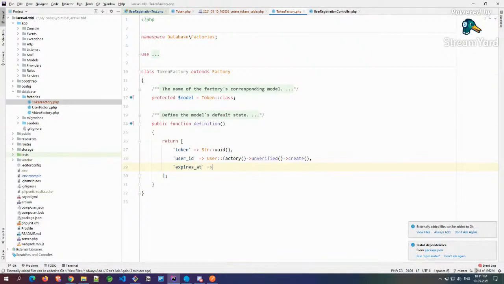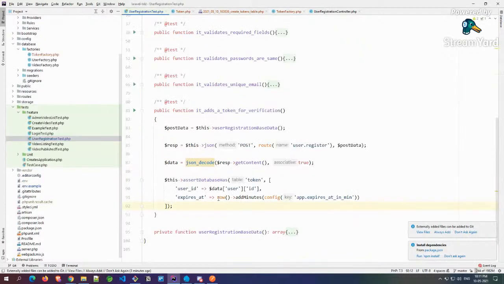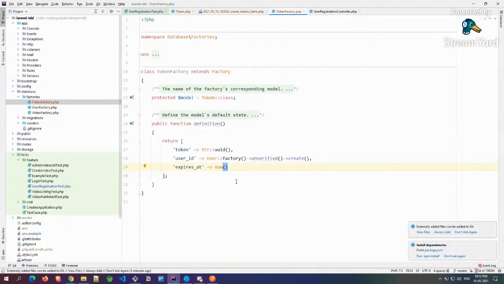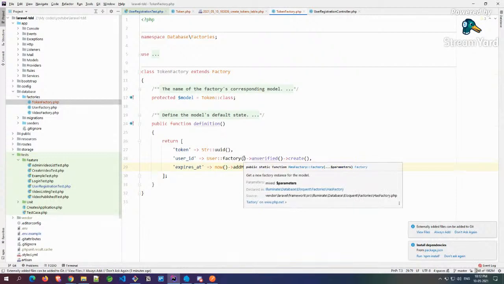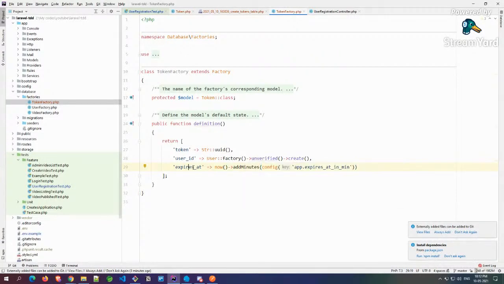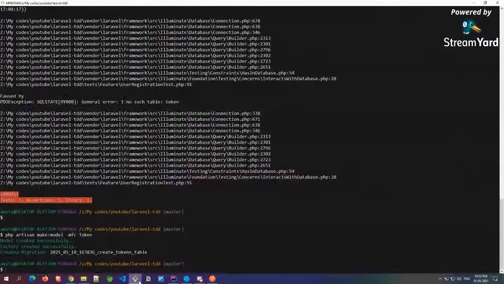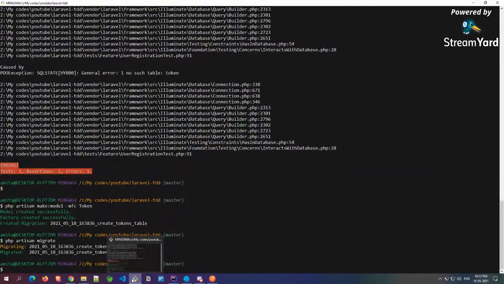Okay, sorry, it's not a semicolon, it's a colon, and then expires at, right? Expires at can be again the same thing. Okay, I can simply, no, I should use this. Ideally, that will mean my configuration is completely dynamic, and even the factories are getting updated based on that. So it will create an expires at which is at 30 minutes. So that's better. All right. So the factory is created. The database is there. I'll kind of migrate it also. PHP artisan migrate. Okay. Now we need to write the test.